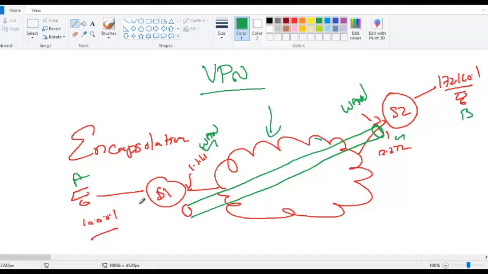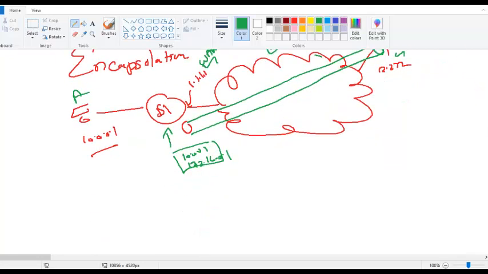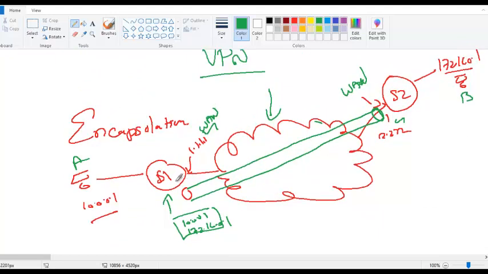So when A talks to B, the packet comes up to here with source address 10.0.0.1 and destination address 172.16.0.1. Now what happens when it enters the tunnel? It gets an additional layer saying source is 1.1.1.1, destination is 2.2.2.2.